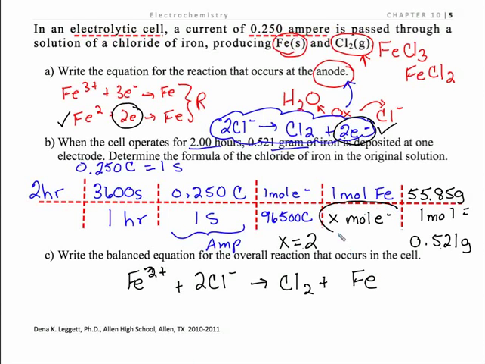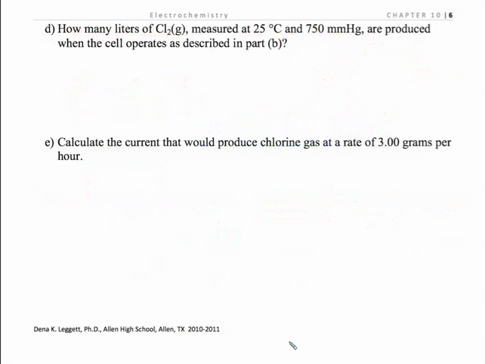Okay, so this was a little odd. Usually your final mass is the unknown, or maybe your final time is the unknown. This time it was the moles of electrons that was our unknown. Okay, I've got a question asking me volume. I have a gas, I have temperature, I have pressure. Hopefully by now you can do PV = nRT. I am not going to spend time on that. The answer is 0.231 liters.